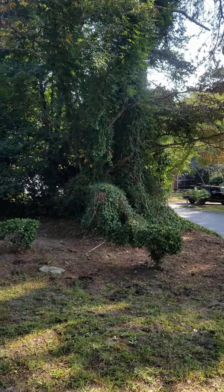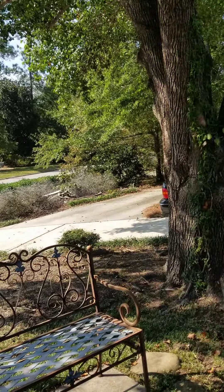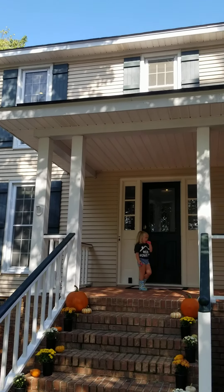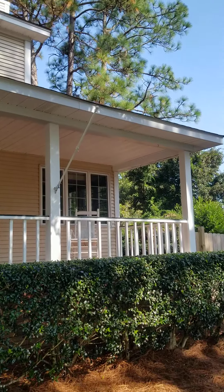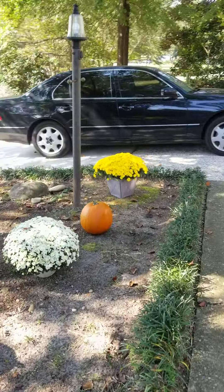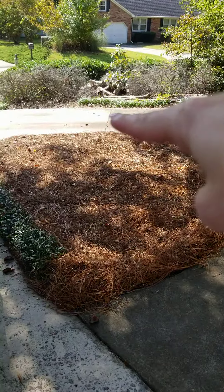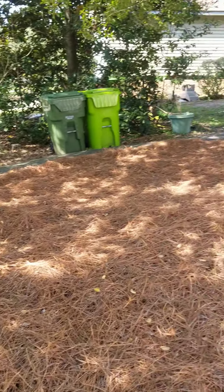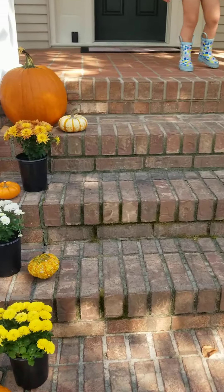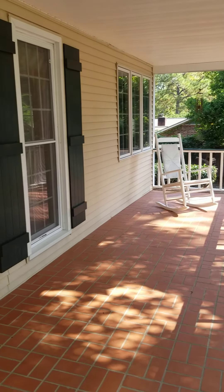Okay guys, so here is the one that just popped on the market this morning — it is 208 Hickory, in a neighborhood in Elgin which is just about two miles from where we were. This neighborhood is really quiet, and this house has a really great front porch with a lot of privacy. The driveway is a little bit on an incline, but there's a nice parking spot on the side and some walking paths to the backyard. So let's check out this big porch — it looks like fall! Huge rocking chair front porch; needs a swing out here.